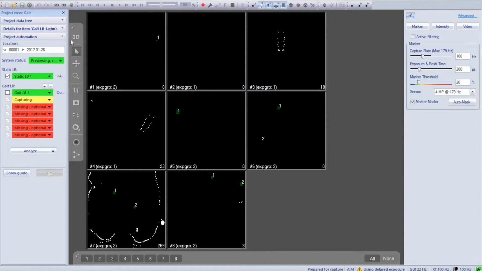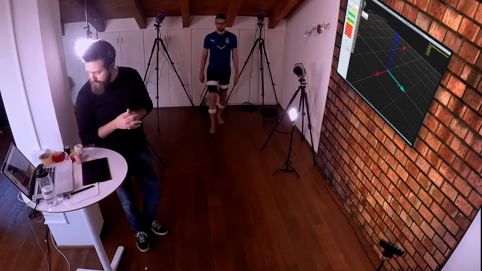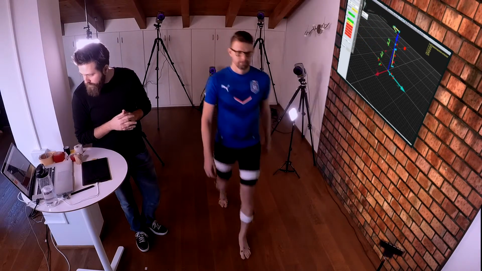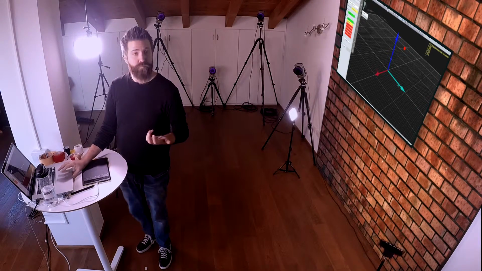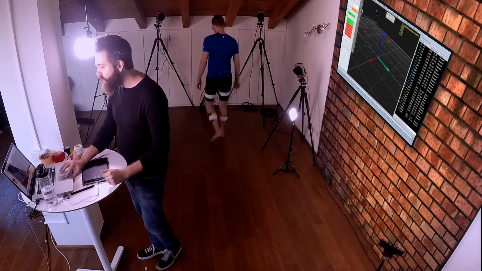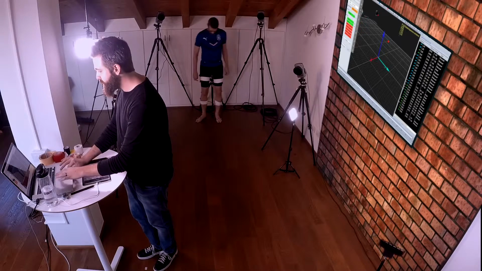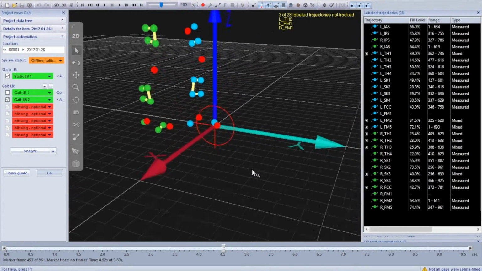Okay, we're ready to capture. And go. Okay, that seemed much more natural. Yeah. Okay. Going back to the other end of the room, we're just gonna check over this data very quickly. Make sure it's looking good. Now, we're not too worried about the fact that some of the markers aren't labeled right. The important thing is that it's all there.